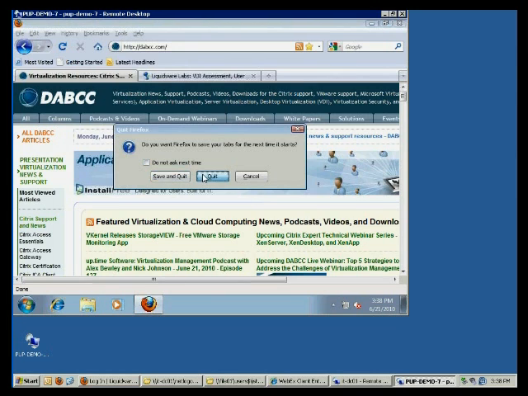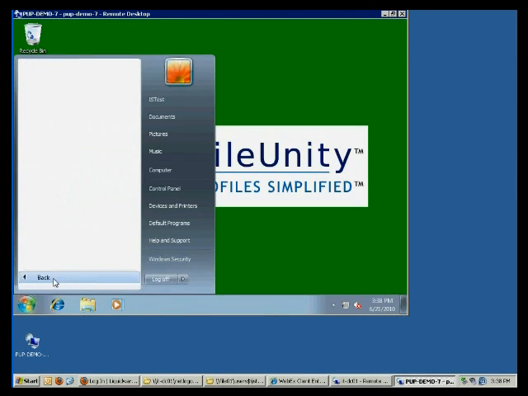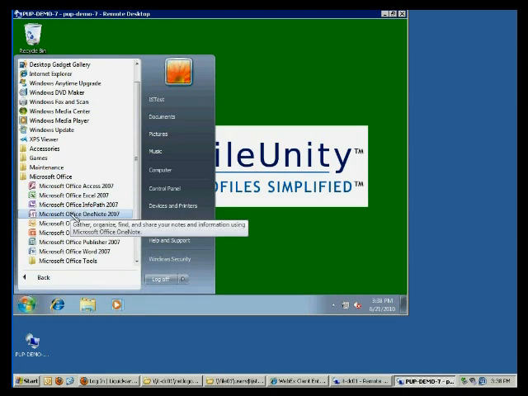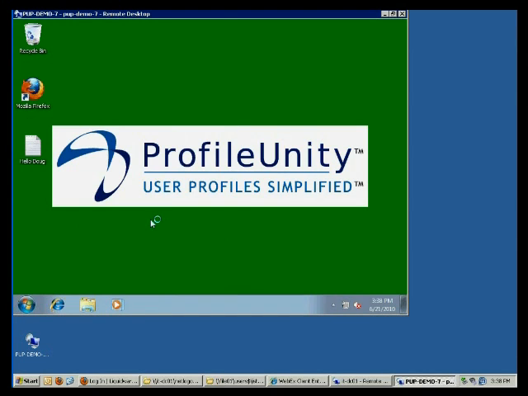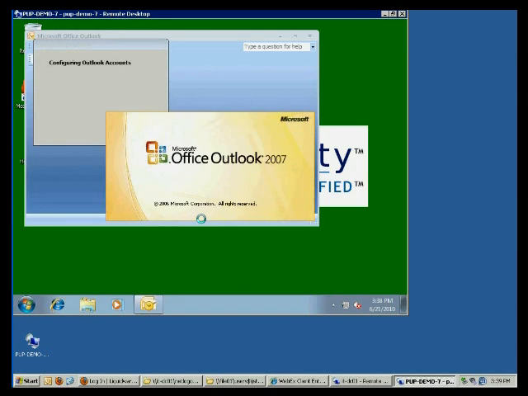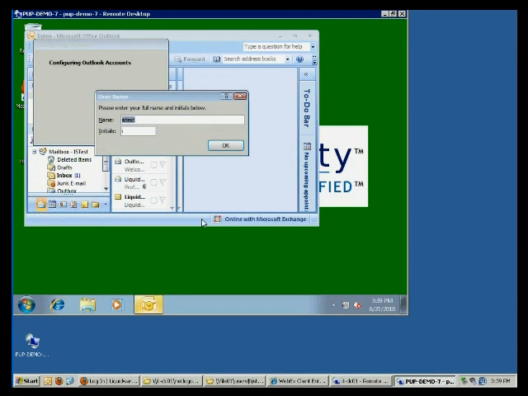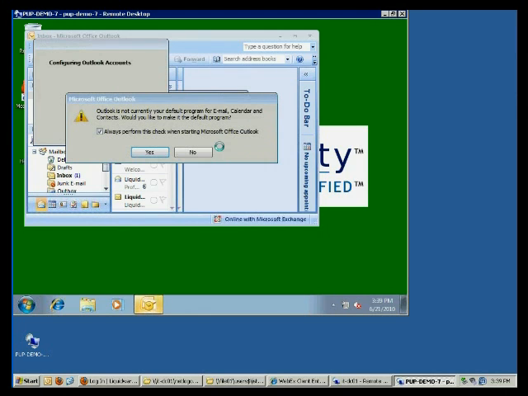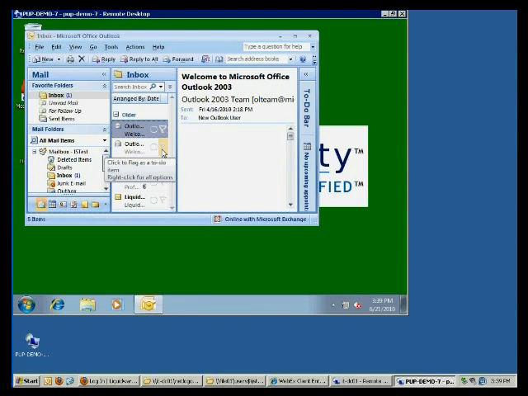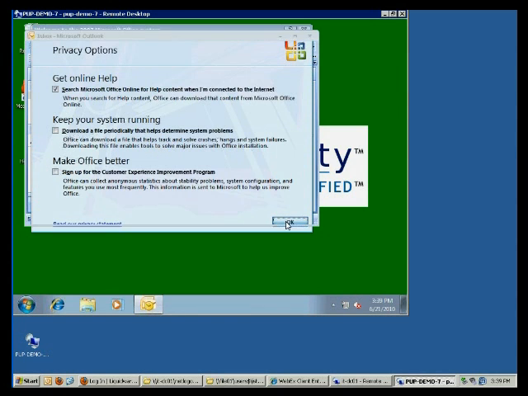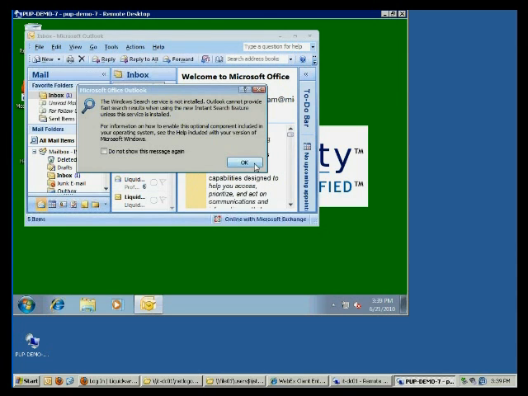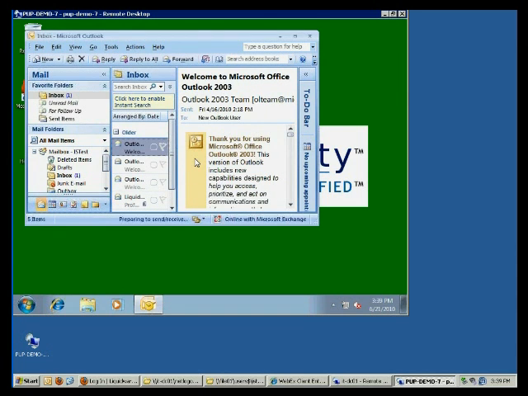And last but not least, if we open up our Outlook profile, there it is. Now, I do want to point out, as this is opening, you're going to see first run dialog boxes. And the reason behind this is that there's no smoke and mirrors in this demo. This really is the first time this user's ever run Outlook 2007. Now, on subsequent logins, all the answers that I'm clicking to the questions here will be saved off, and they'll be played back. But again, the reason this is the first time of first run dialog boxes showing up is that not only have we migrated from XP to Windows 2007, we've also migrated from Office 2003 to Office 2007.